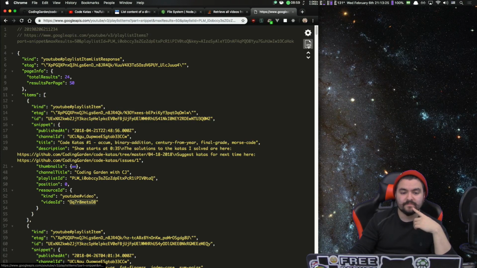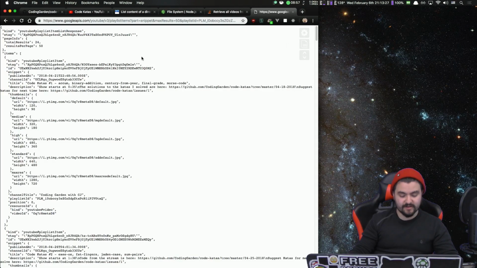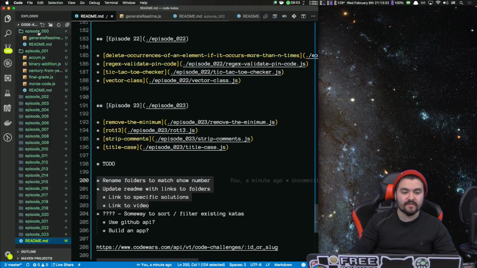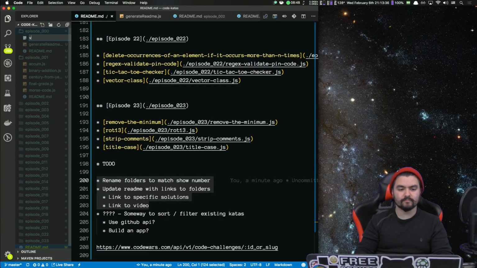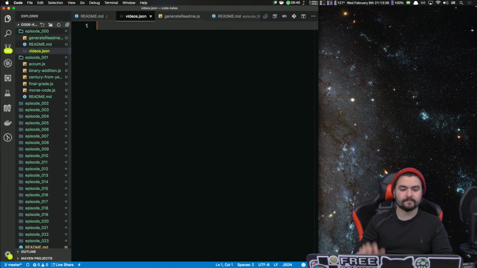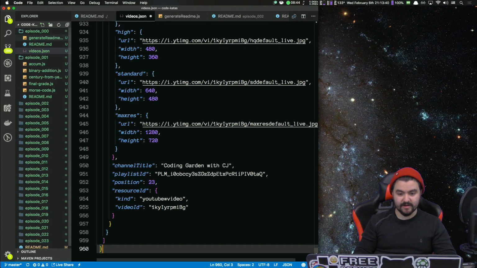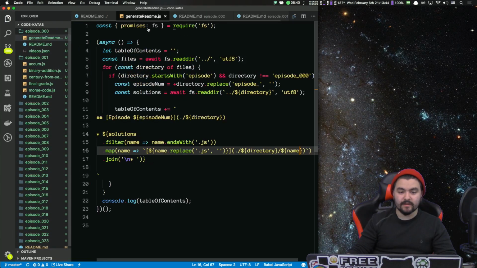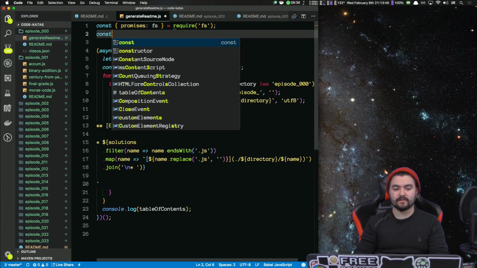Okay, so let's just look at the raw stuff. We'll copy this, and we'll just put it in a JSON file in that folder, and then read it in. That goes there. We save it. And then in here, we can require it in.